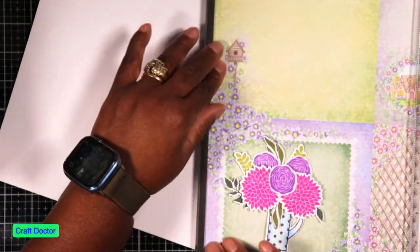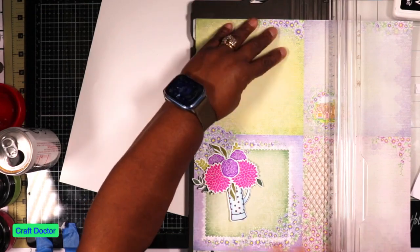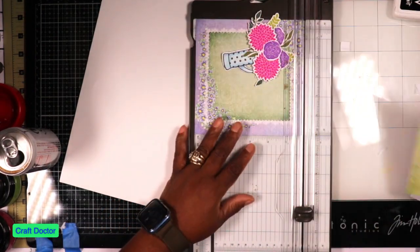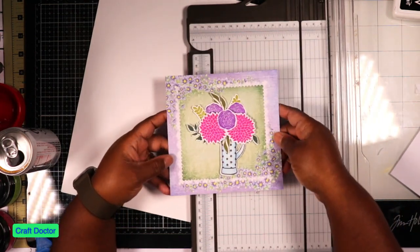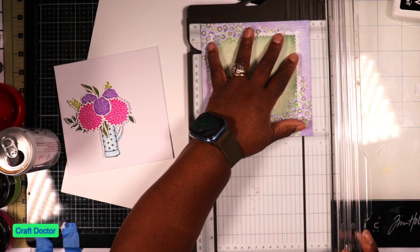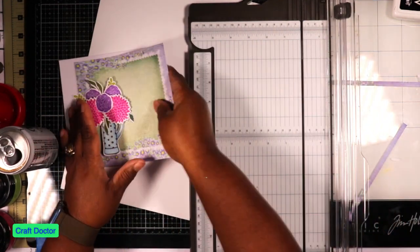Okay. So, the one thing I love about this cutting thing is it's already at 6. So, if you just make sure this is closed and put it up against this, you're going to get a straight 6x6 cut. Okay. So now we have this 6x6 situation, which gives us a cute thing going on. But let's not stop there. So let's cut this down to 5 3/4. Like that.